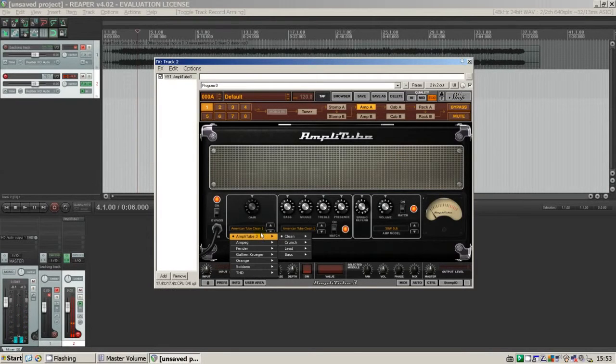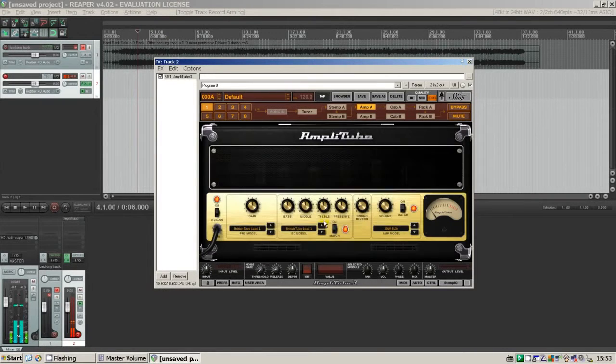For this tutorial we're going to choose a Marshall emulation, and you will see that we have some of the models available while the other ones are available only through a custom shop. This is basically an online shop where you can buy other models. Here's the sound of a Marshall emulation.